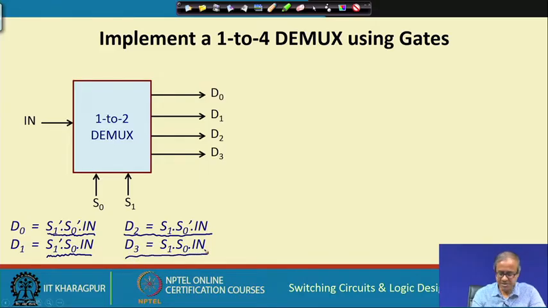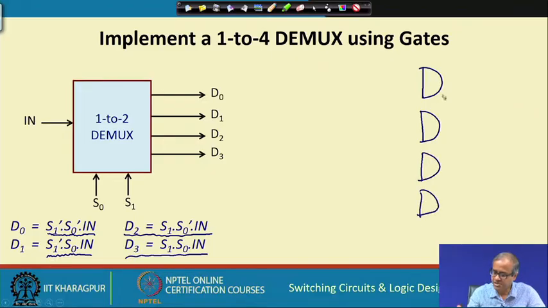So, how can we implement this? Very easily, we would require 4 AND gates to generate the 4 outputs D 0, D 1, D 2 and D 3.